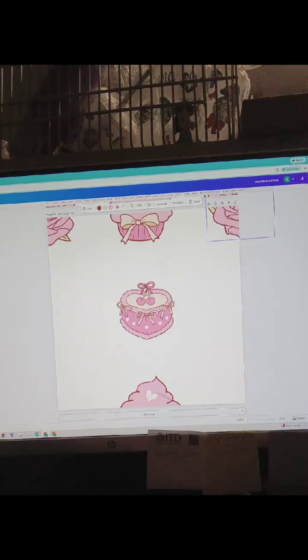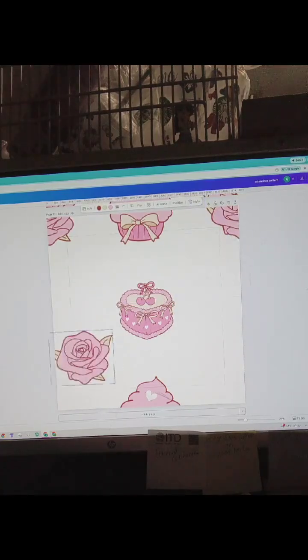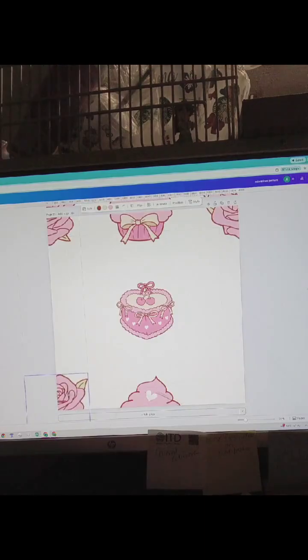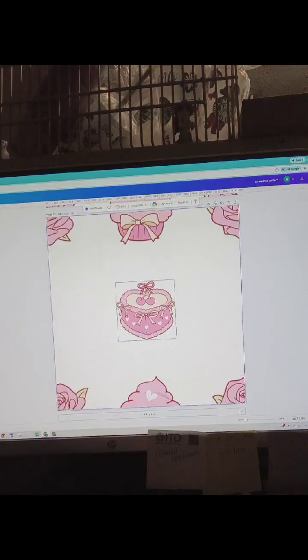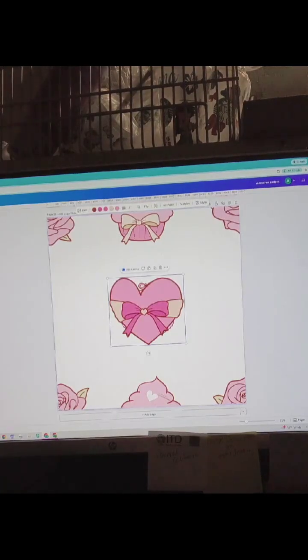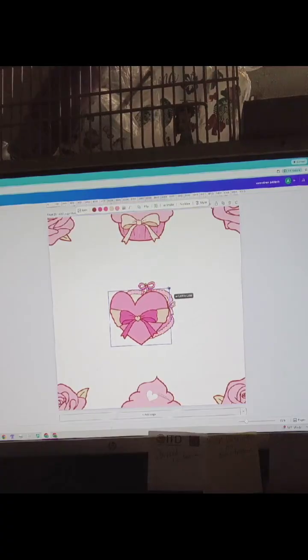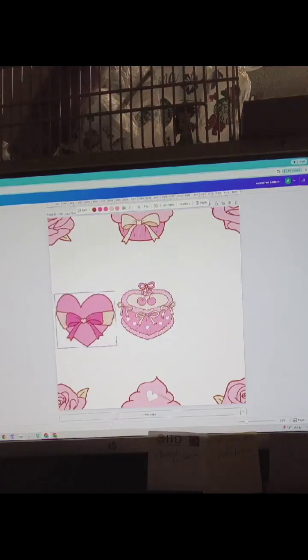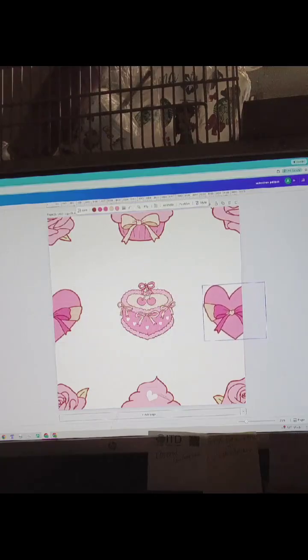We're going to go ahead. Once we have this, we're going to duplicate it again right here. Once we have it in, we duplicate it one more time to put it on our last corner. We get our last image that's going to go on the edge, and this is our heart. I'm not going to tilt these. These are just going to go in straight like this. We're just going to center it, duplicate it, and place it on the opposite side.